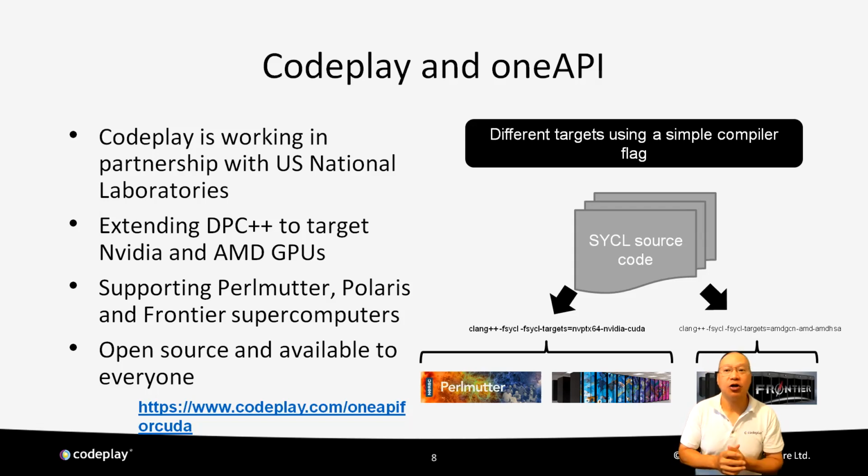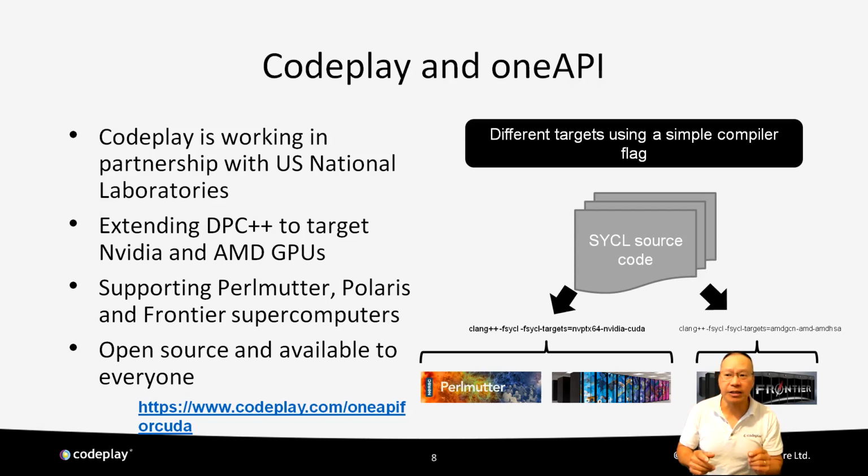We built partnerships with Lawrence Berkeley National Lab, Argonne National Lab, and Oak Ridge National Lab to enable SYCL on their next generation of supercomputers using the DPC++ open source compiler project. Currently, we are adding support for all the features of SYCL on the Perlmutter pre-exascale supercomputer and continue to extend this to things like tensor cores.